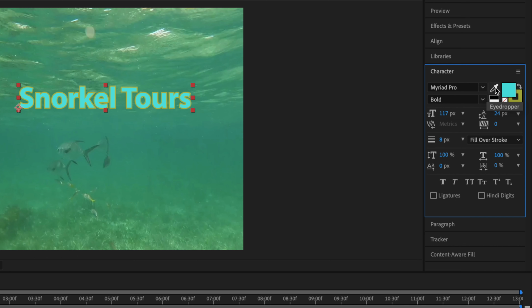If we grab the eyedropper, we can come out here anywhere on this and click on it, and you'll see it grabs a hold of that color. If I switch it over to the stroke and grab the eyedropper and come out here, you'll see that it changes the stroke color. As we start choosing colors, we want to choose something that's already in the color palette, because it's based upon something else that's in there. We can go ahead and grab that.